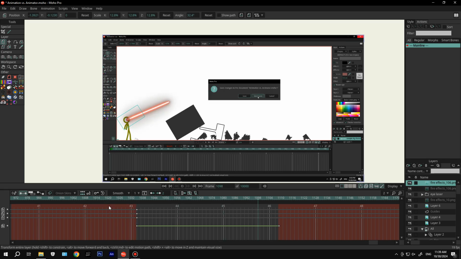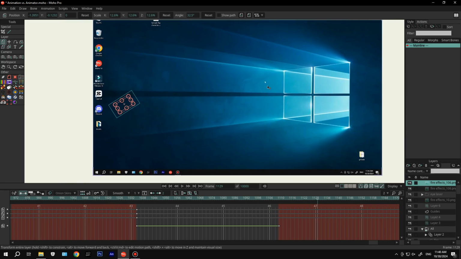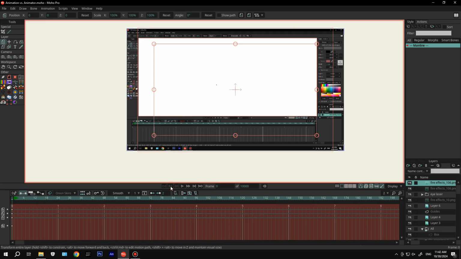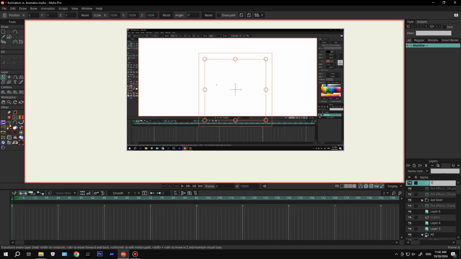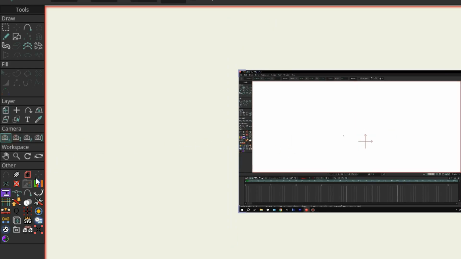Now that the animation is set, the only thing left before rendering the final output is animating the camera movement, one of the most important and useful parts of animation. The first thing I do is create a new layer called Camera. Now, in the left menu under the Camera section, we have 4 tools for camera movement, but for 2D animations, we only need the first 2.